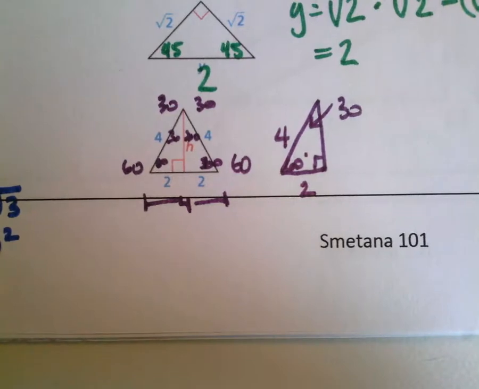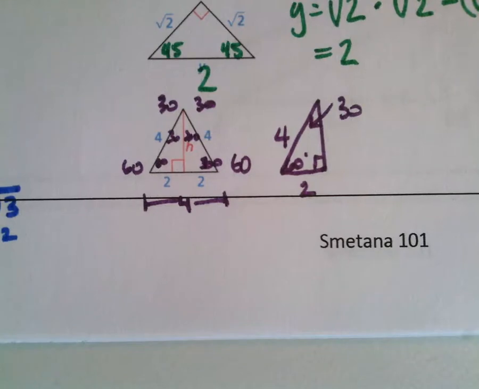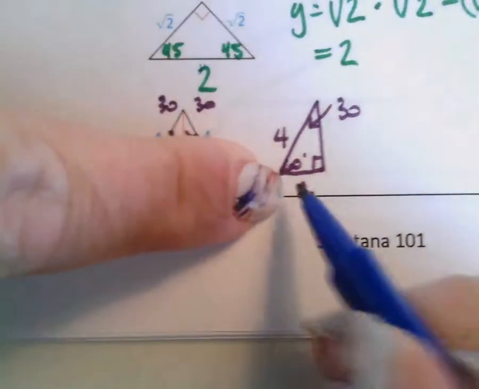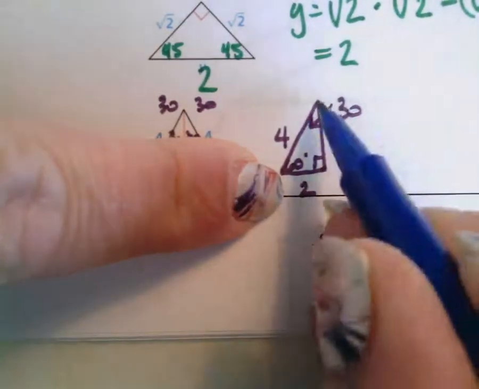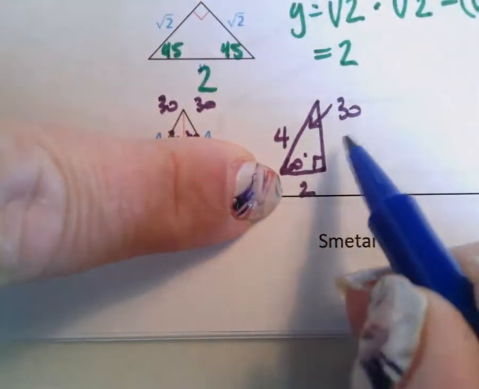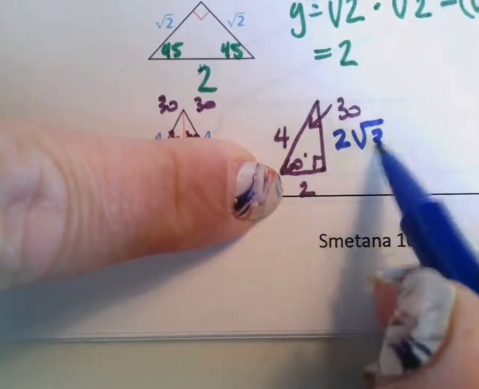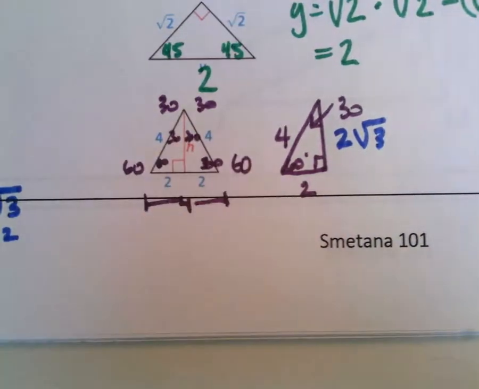And by the way, you can always use the Pythagorean theorem if you really want to. You don't have to use these things, but when you do it this way, it actually gives you radicalized form, which is considered the form you should keep. So this is the one that goes with the 60. So the one that goes with the 30, that's the one that has that radical addition to it. Okay, so that's all there is on that.